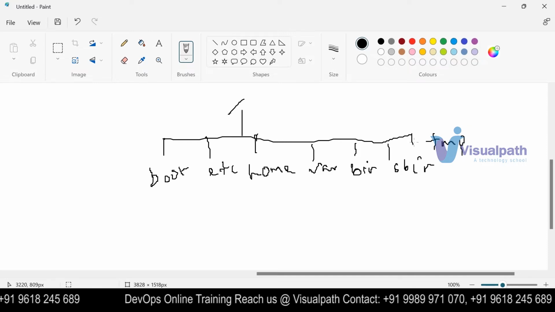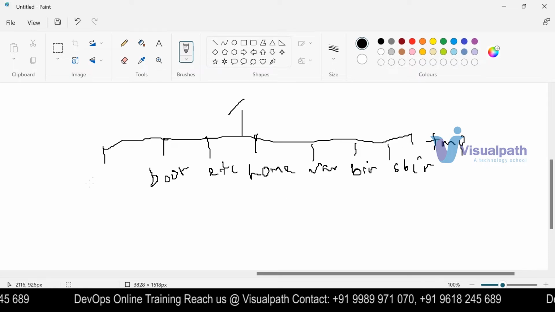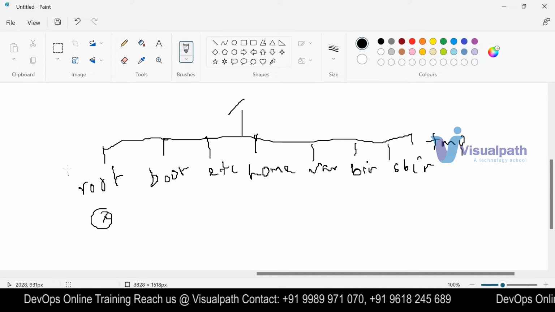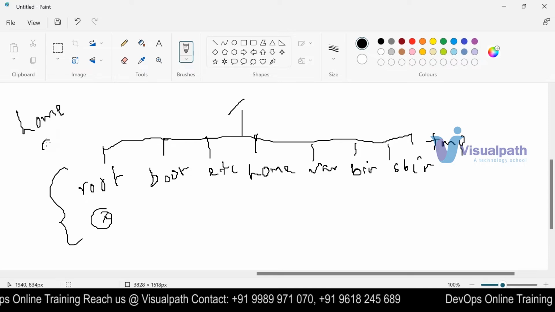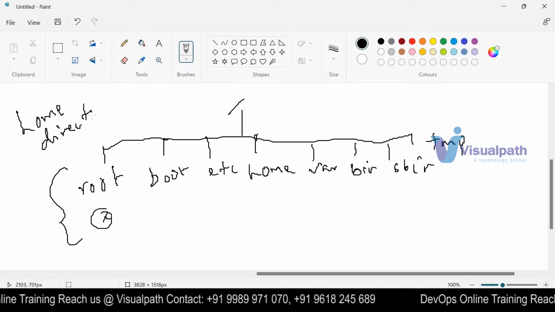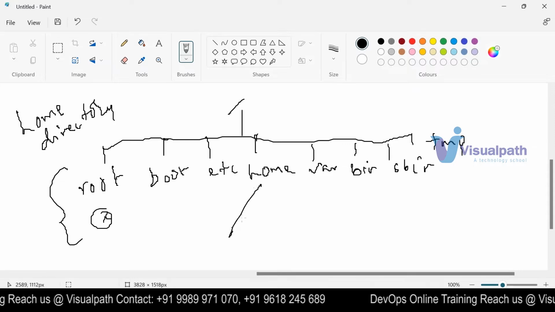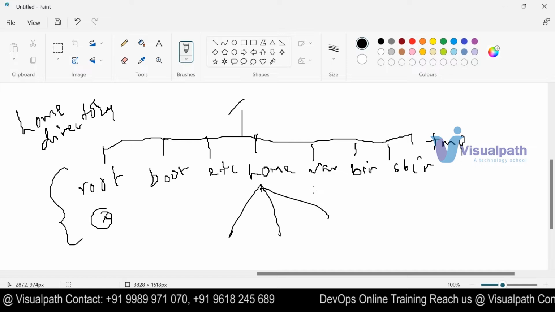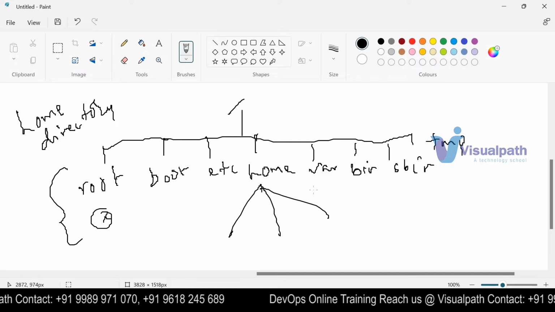Any moment you want to know in which directory you are, for instance, the moment I logged in, I am in this directory. This is called the home directory of the root user. Similarly, I told you for every user, a directory will be created under home, and that will be his home directory. How to create users and all that, we'll see. But anytime you want to know in which directory you are, it is pwd.